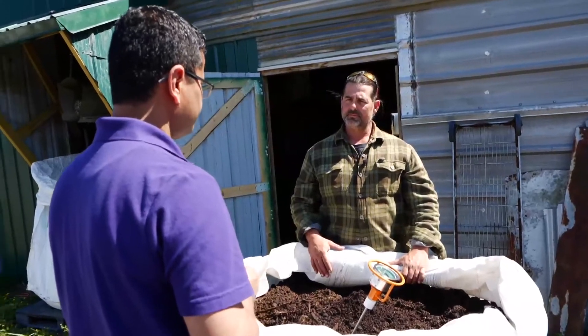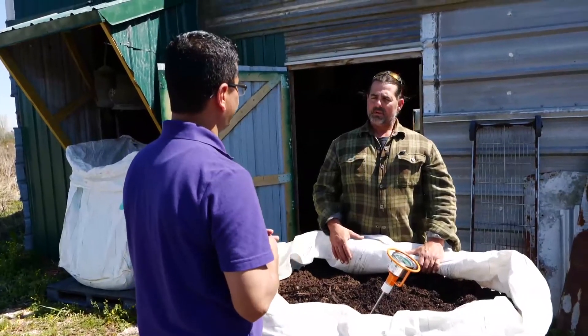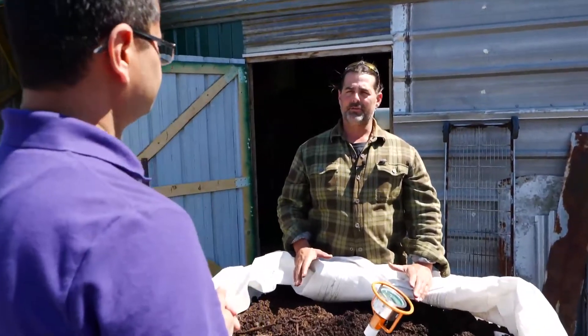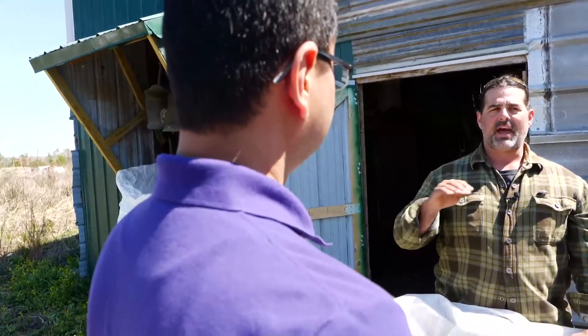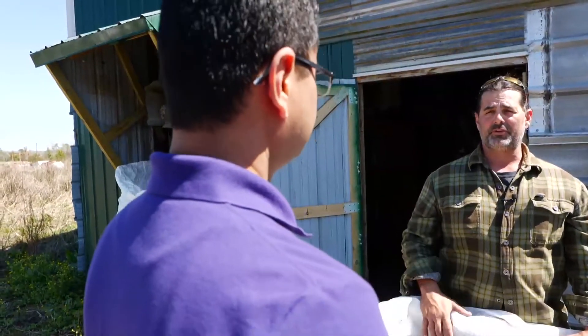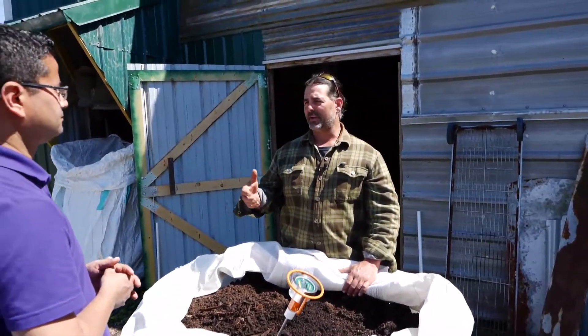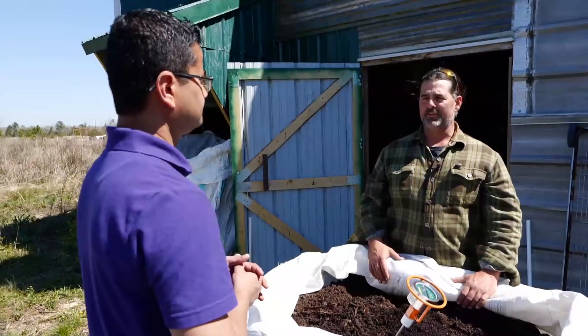Based on your experience, what is the best feedstock for worm casting — what do worms really like? They'll eat so many different things. The key with the worms is to pre-compost any of the material that you're getting in. Whether you're getting produce scraps, vegetable scraps, coffee grounds, or any kind of manure, the key is pre-composting it — that's going to stabilize the material, and that's what the worms really like. The worms are pretty adaptable — you can feed them cellulose or lignin-based stuff, like shredded cardboard that's been broken down, to coffee grounds, to vegetable scraps.